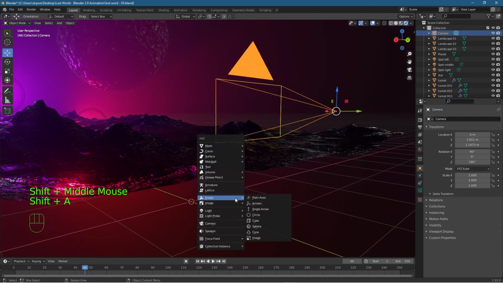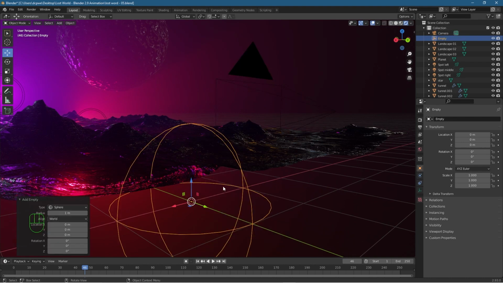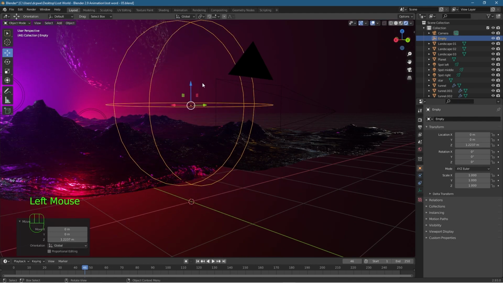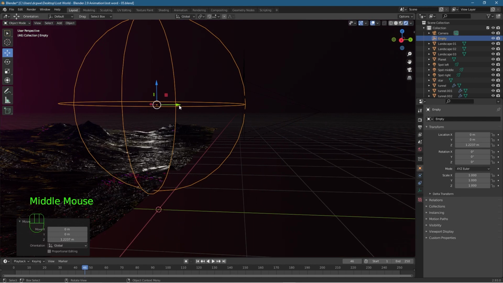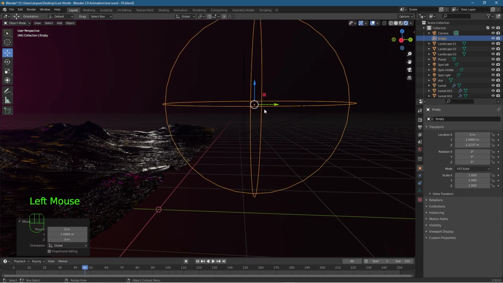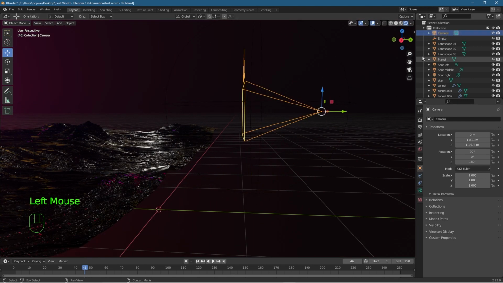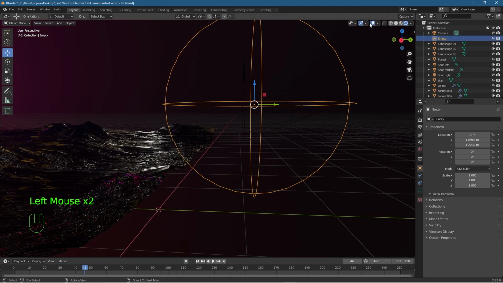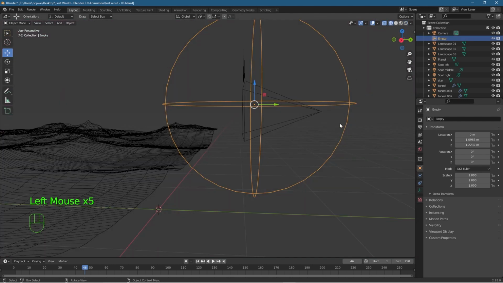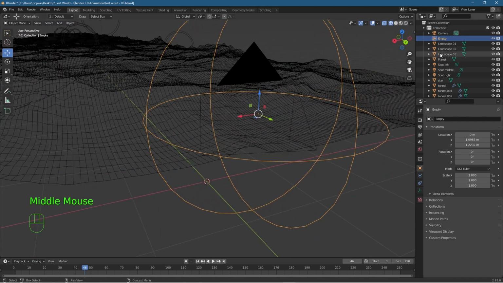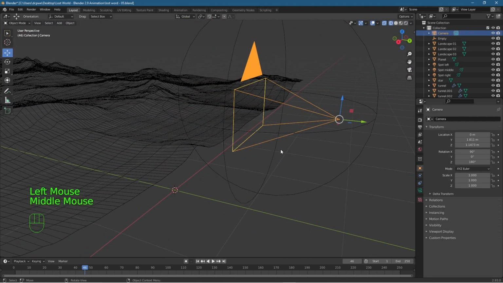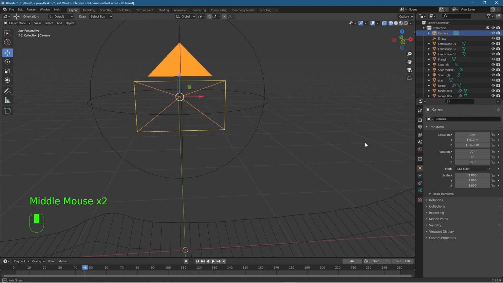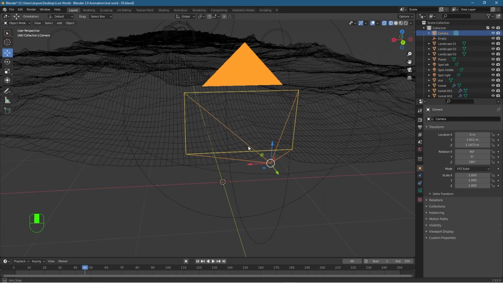So let's press Shift and A, and we're going to insert an empty, and it's going to be an empty sphere. So we've got this empty sphere, and I really want it to surround this camera here. So we can see the camera here, we can see the empty that's surrounding it. Let's see if we can see this in wireframe, maybe we'll see a bit better. So now we can see the camera here, and we've got that empty that surrounds it, and it's all centered already from the original camera position. So it's nice and centered, this sphere.